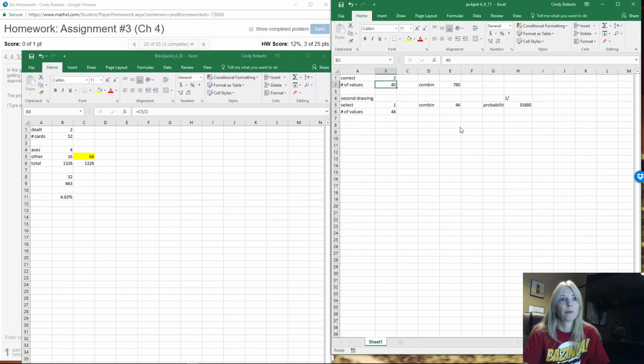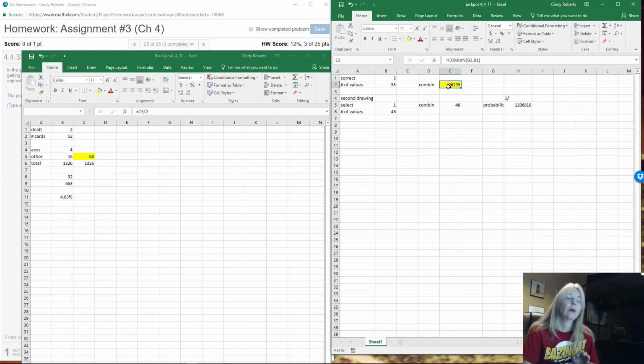But again, if I cannot convince you of anything else in this class, it's how you could use this spreadsheet. It didn't have to deal with cards. It could deal with, you know, I have 55 students in this class. I'm going to choose 3 at a time. How many different ways can I do that? That's the whole reusability of Excel that I'm trying to get you to understand. And then I can teach you these formulas, right?